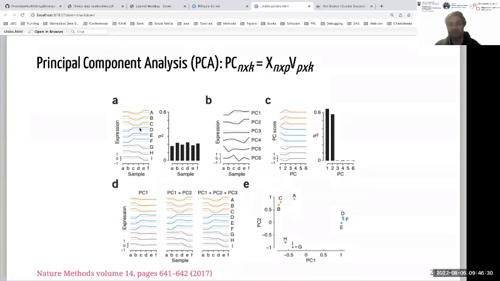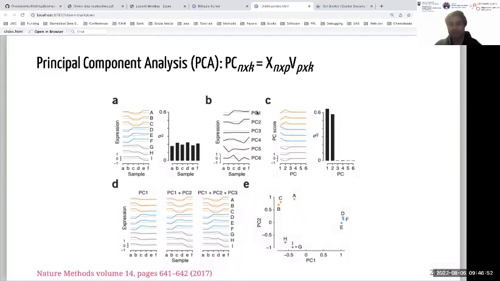D, E, and F have a pattern that looks like this. And G, H, I have a pattern that looks like that, right? Essentially, PCA is trying to find these global trajectories that can summarize multiple patterns using a single variable, right?